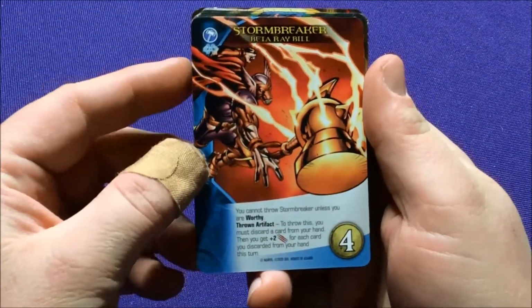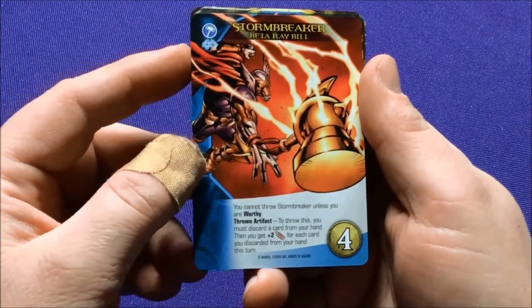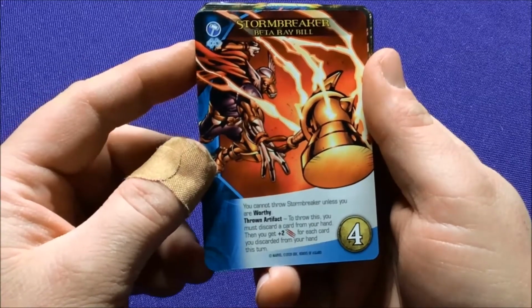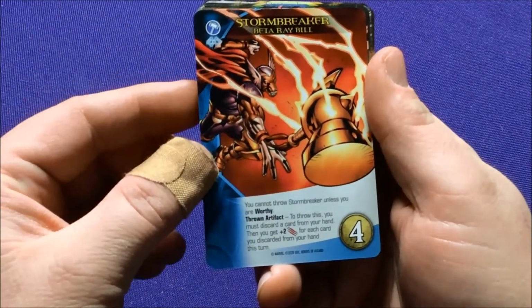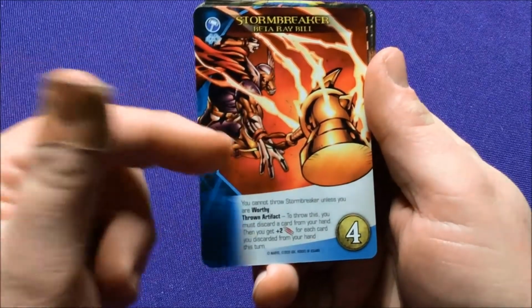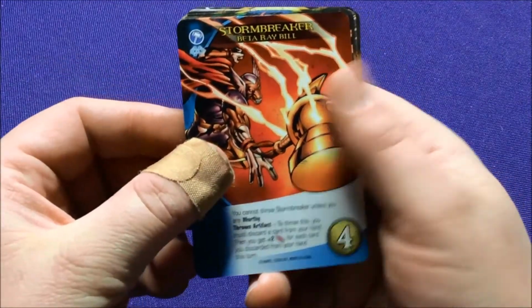Here is his artifact. It is Stormbreaker. Same thing as Mjolnir. You have to be worthy to throw it. But when you throw this, you must discard a card from your hand. He loves to discard. You get +2 for each card you discarded from your hand this turn. So again, you combine this with the other one, then throw it. You're going to get a lot of extra attack.